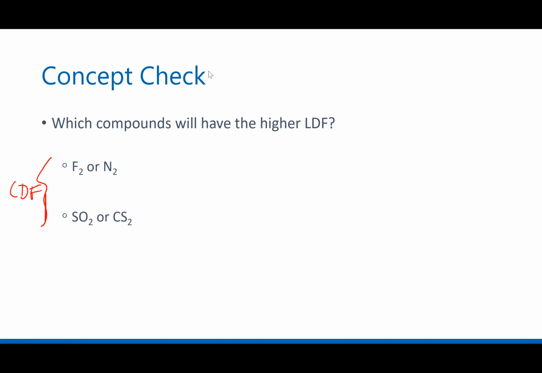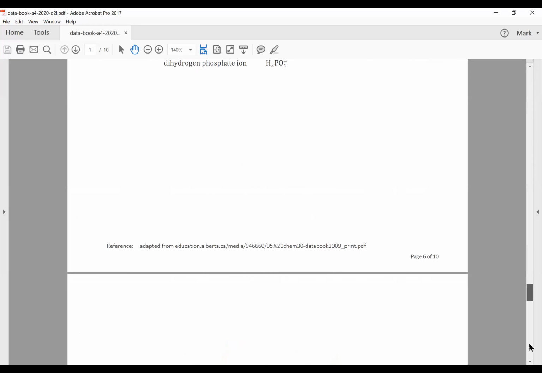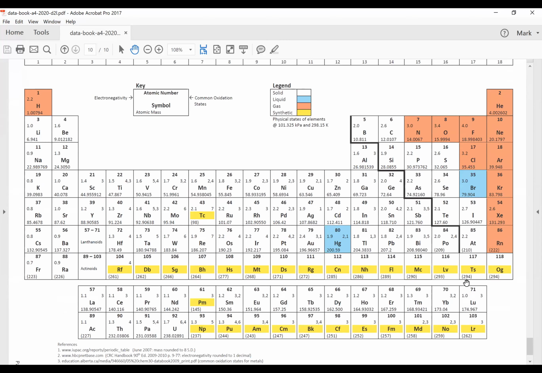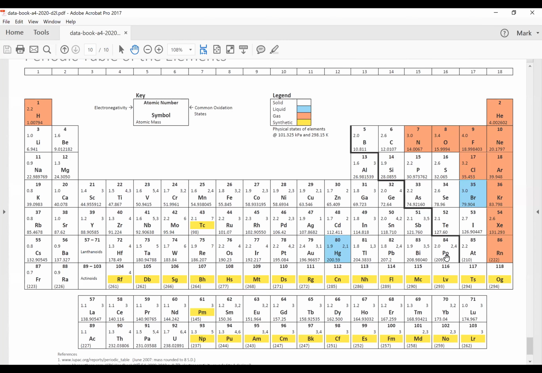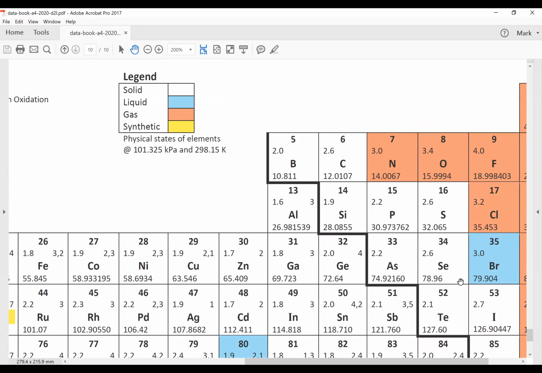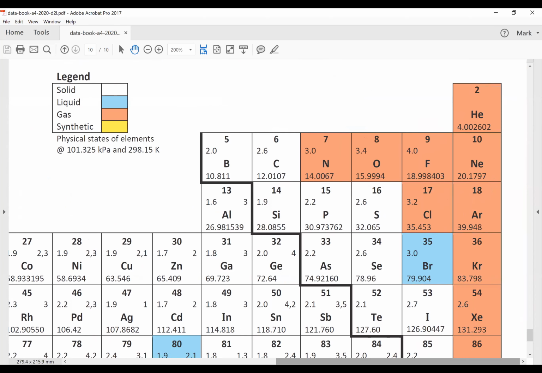So what we need to do is exactly like Aman says in the chat, we need to see the electrons. Well, where can I find electrons? I can find electrons on my most favoritist thing in the world, my periodic table, which I'm trying to share with you now. But my computer is being silly goose. Okay, let's share it like this. All right. So in that question, we were looking at N2 versus F2.